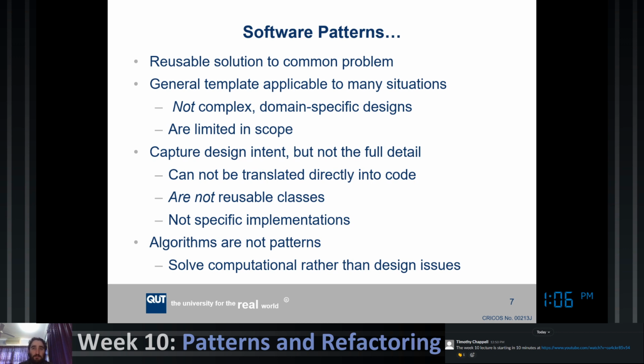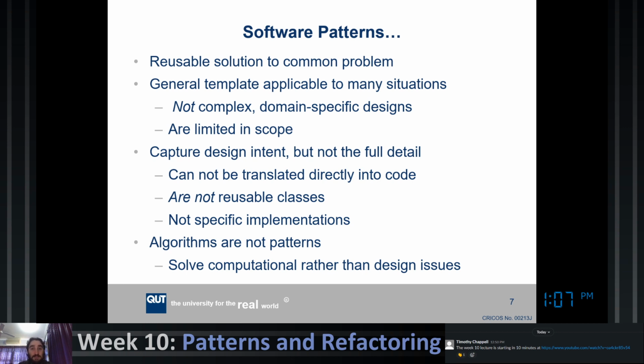And that's what I think the majority of the code in the Software Patterns book is actually demonstrated in. It's using C++.